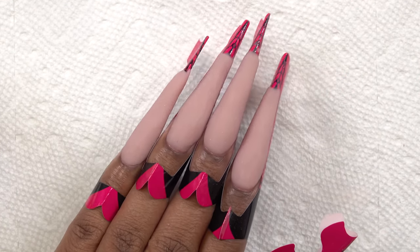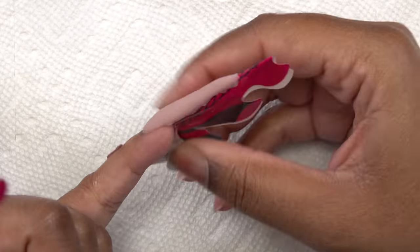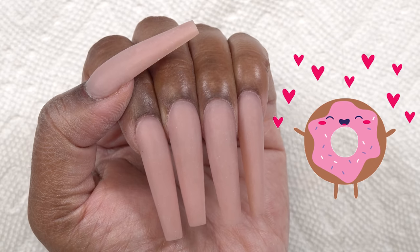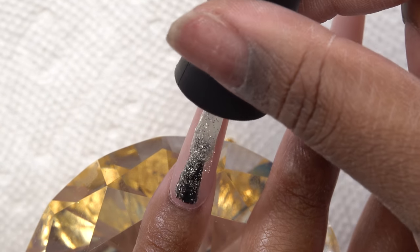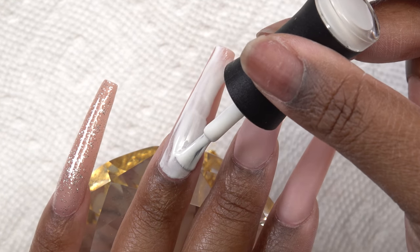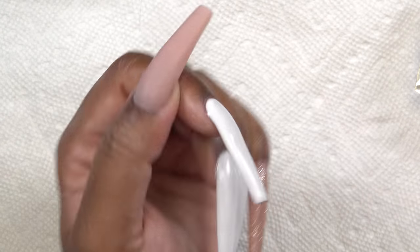This is after forming all of the nails and the acrylic has set. I tap it to make sure everything is completely dry and then go ahead and remove the nail forms. Now I'm going to do my shaping and filing — I like to start with my hand file first and then finish up using my e-file around the cuticle area. This is after my nails have been filed, shaped, and buffed. I'm going in with Madam Glam gel polish in Eco Vibes to use as the background on one nail because that nail is going to be blinged out. Then I'm going in with the Madam Glam Perfect White gel polish on my ring finger, middle finger, and index fingernail — two coats, curing after each coat.